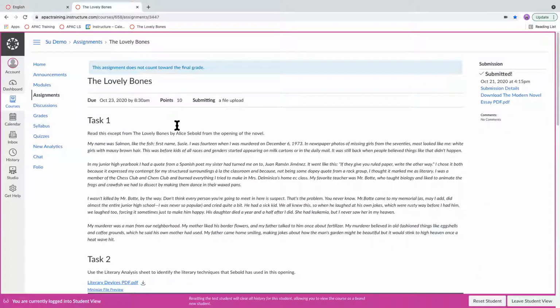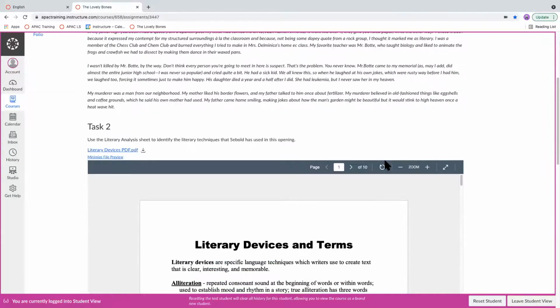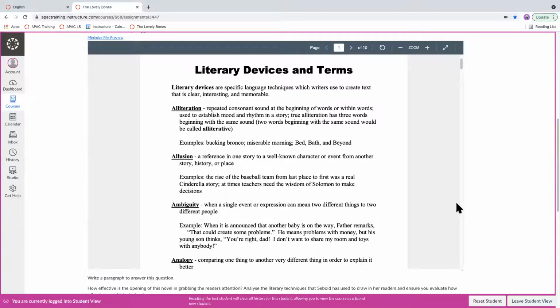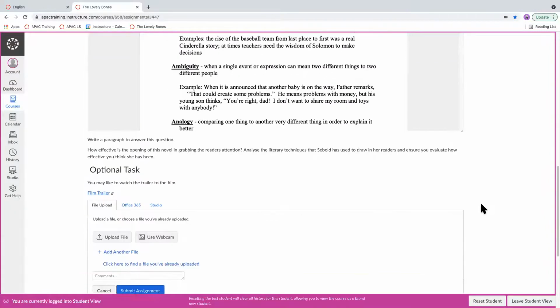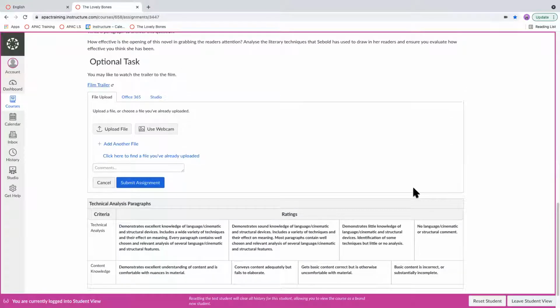So this is just a random assignment where the kids have to annotate the text with the literary devices that they find in the text. So what I could do for this one is actually get them to take a photo of their text to show me that they've done it. You know, I want them working on their text in their book.